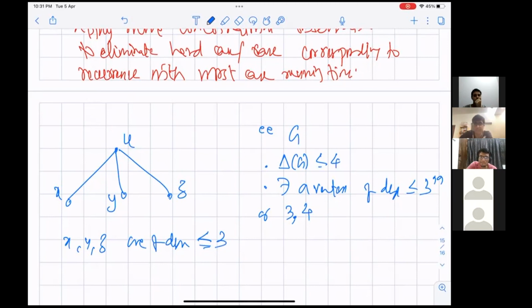If it is not the case, and suppose there is a vertex Z of degree 4, what happens if I branch on the degree 4 vertex? If I branch on Z, what happens to U? It will become degree 2. Then I can fold. So if I had this nice invariant, which I could maintain throughout my algorithm, then I'm doing some of the great things. But the question is how to ensure that there is always a vertex of degree at most 3, and that whenever I'm branching, folding this and that, the invariant is maintained.